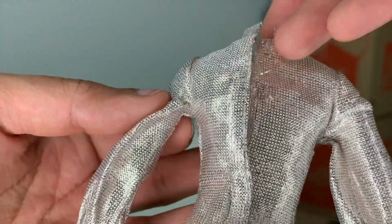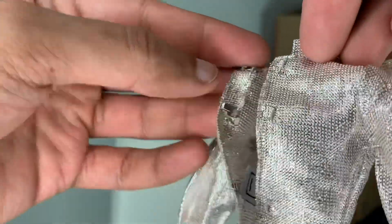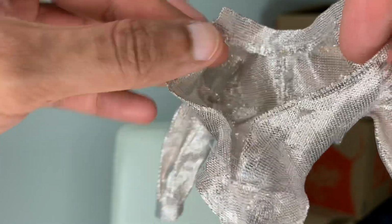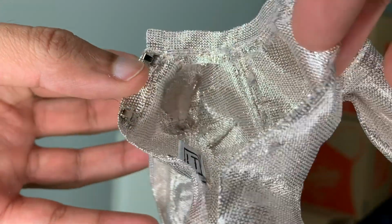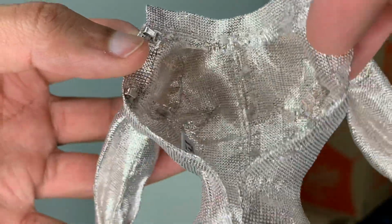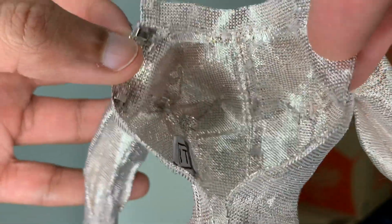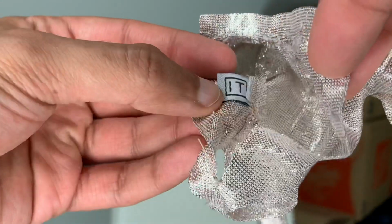And then we do have that swimsuit bottom here, which helps keep this top tucked in nicely. Here in the back, we see a row of hooks: 1, 2, and 3 silver hooks, and then 3 thread loops to accompany that. Here on the inside, this fabric is not really one that you can line because it gets kind of bulky and loses some of its beauty and thinness. So there it is, just like so, but because of the fabric composition, you almost can't even tell that it's unlined. Do you know what I mean? There is her IT tag.